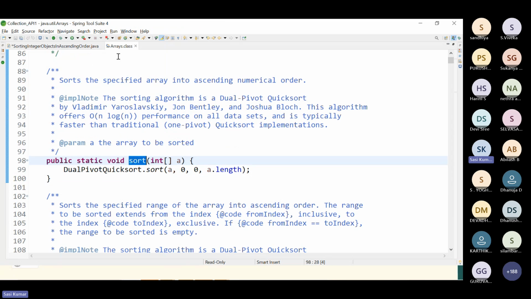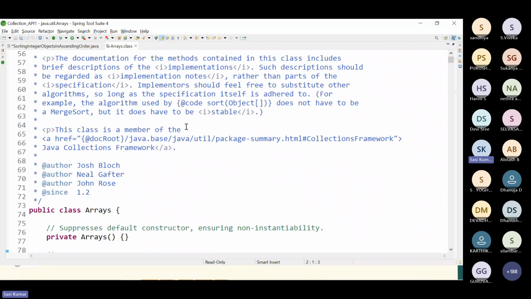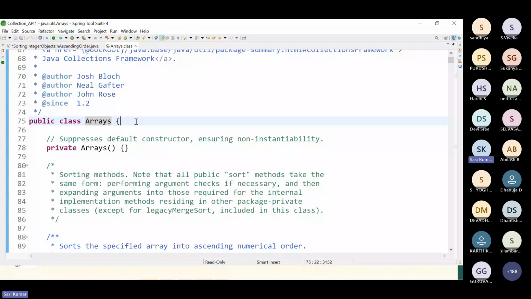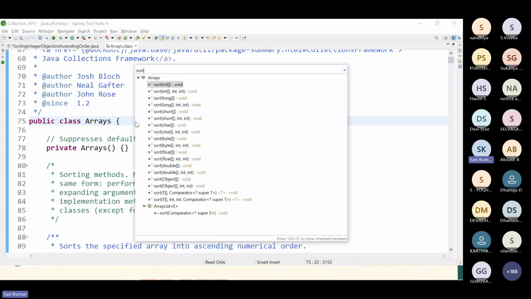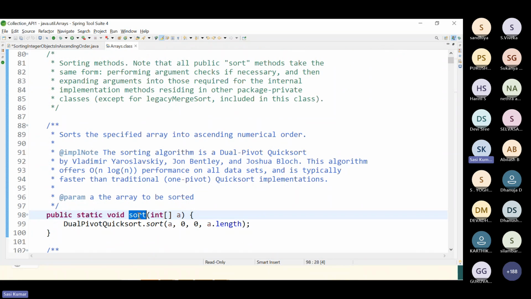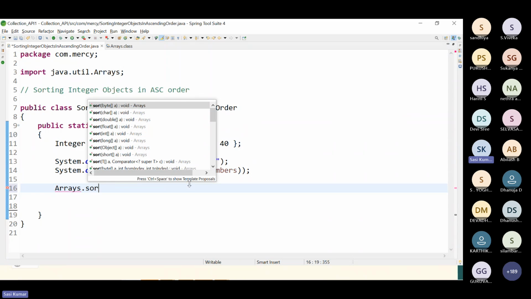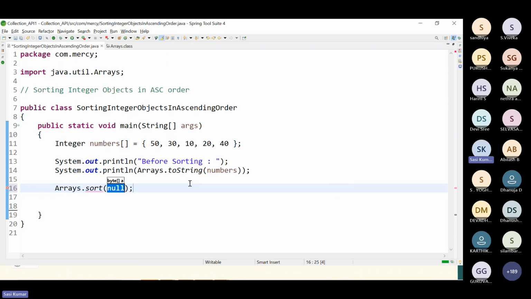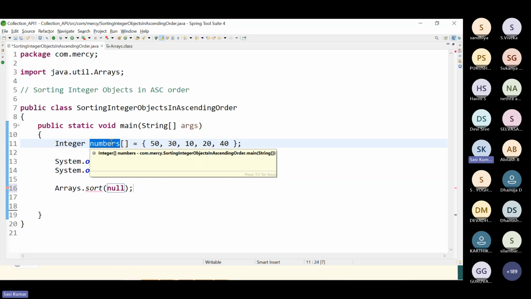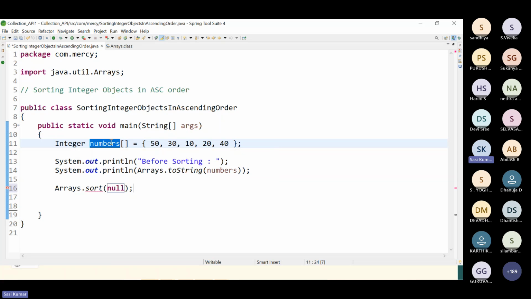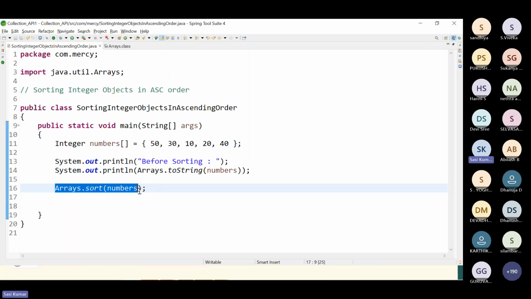So I need to know the class name, Arrays. Call Arrays dot, and which method? The sort method. Which array do you want to sort? I want to sort this array. That's all, your sorting is done.